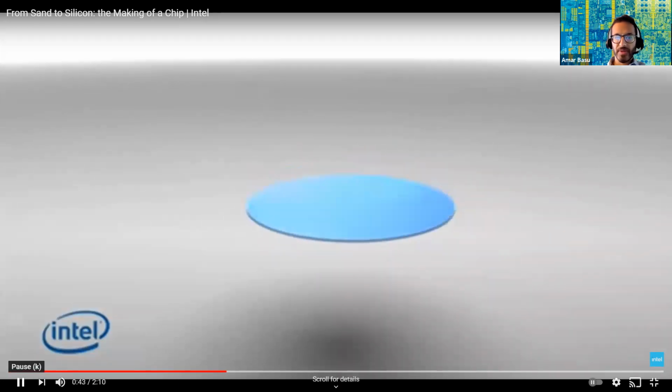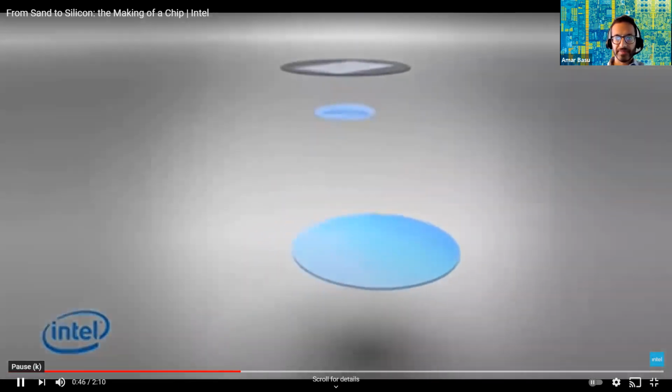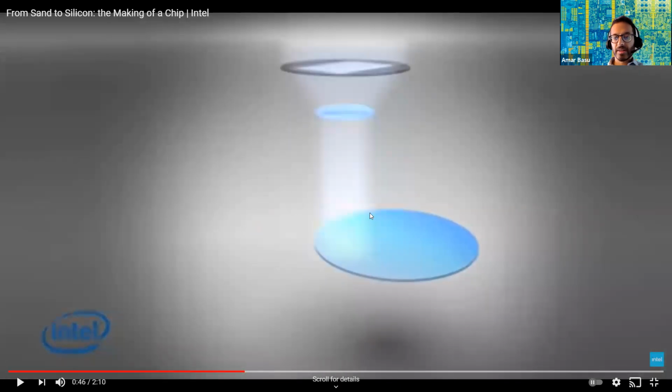Okay, so you're going to see the first step of a lithography process. Lithographic processes are done using an optical technique where you shine light through something called a mask. A mask is transparent in certain areas and it's dark and opaque in other areas. So what that means is that you're going to get a pattern. The shadow that's projected down on the surface of the wafer is going to be lit in some regions and dark in other regions. So you could say it's like a picture that's formed on the surface of the wafer.